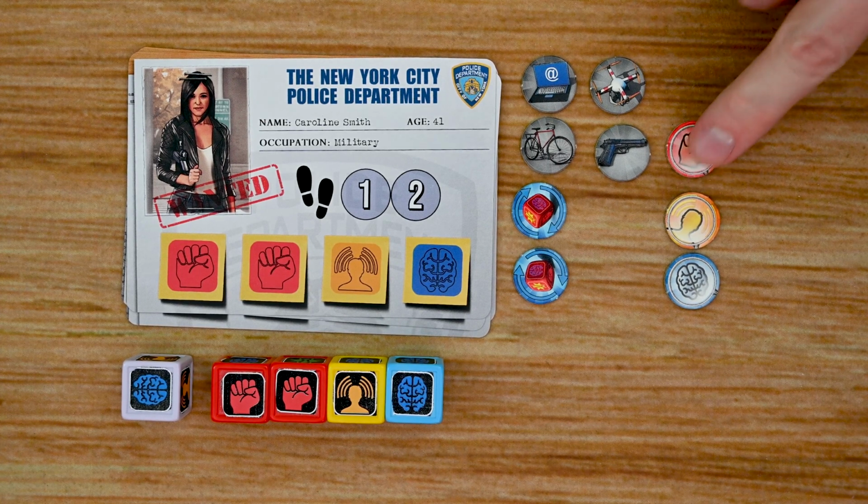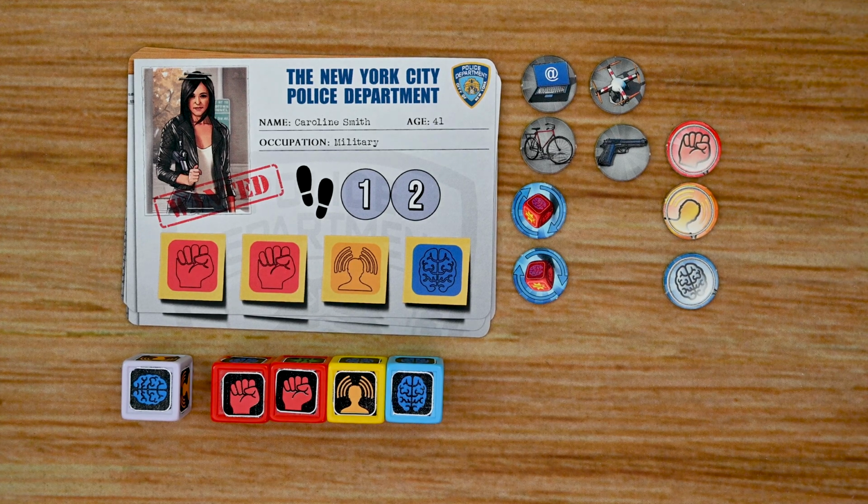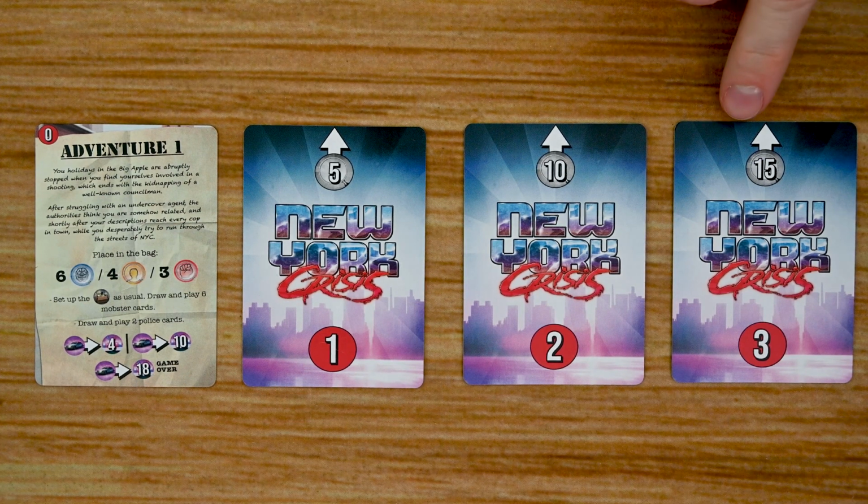We have the physical, social, and mental info tokens. Before the players set up, they're going to choose one of the scenarios that they want to play for this game, and each scenario is going to have a number of cards along with it.